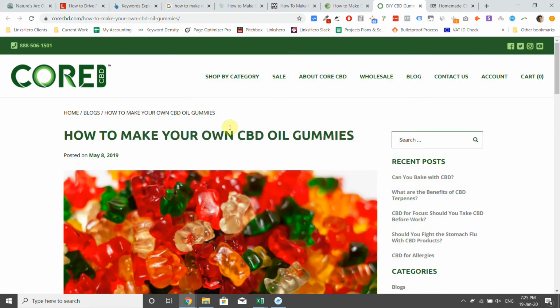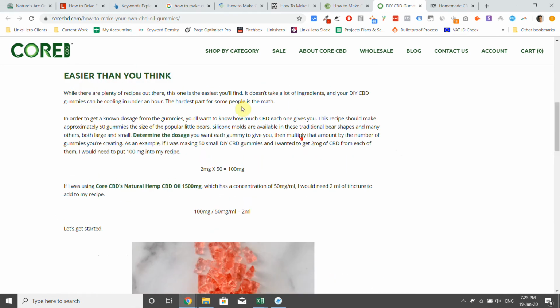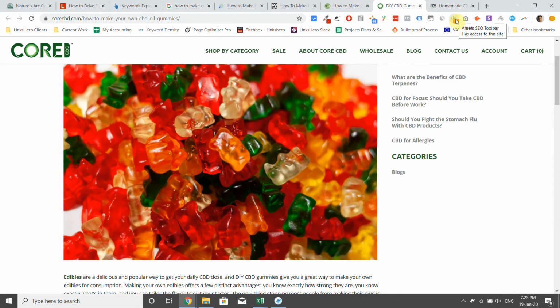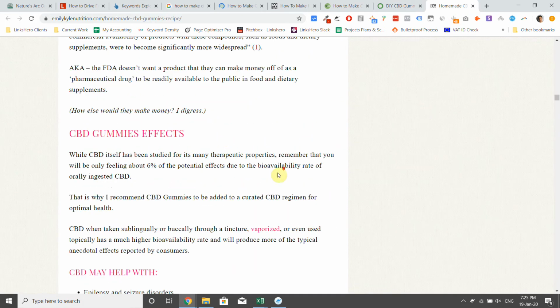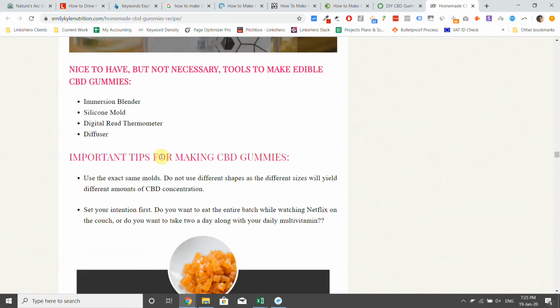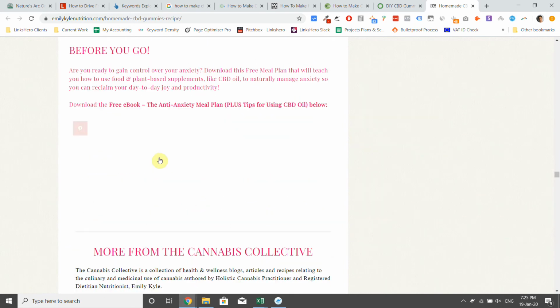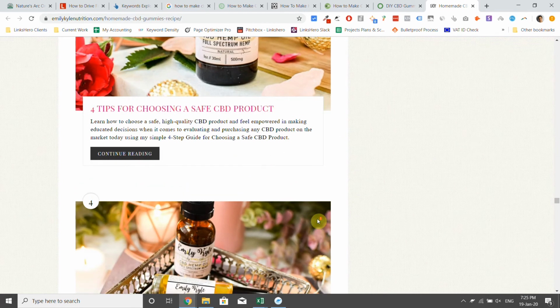How to make your own CBD oil gummies. Again, the recipe, pretty short actually, and a very low domain rating. And another recipe, a pretty long one. Wow, that's impressive. This one is a very, very long article. Probably it's not even necessary to have it that long, but we'll get there in a second.